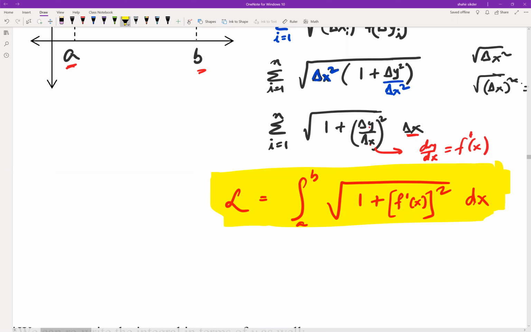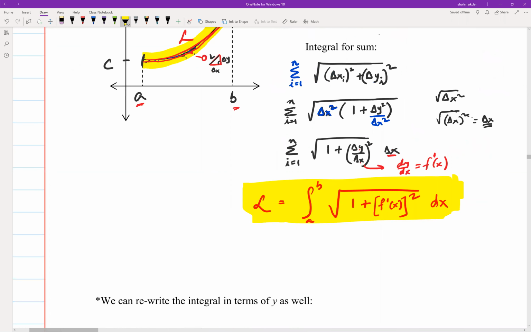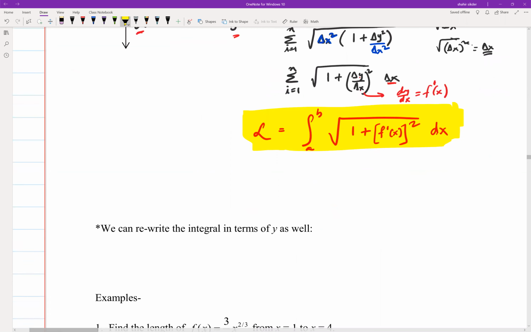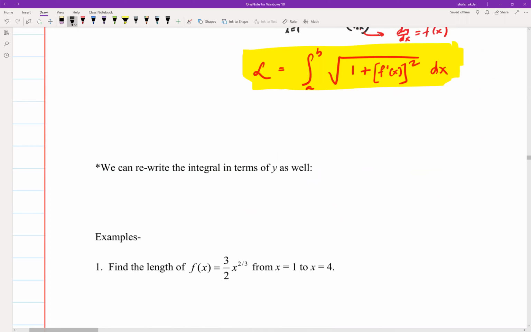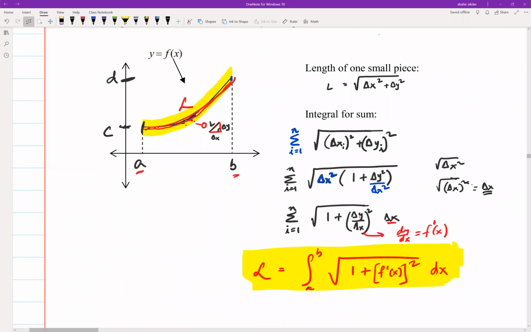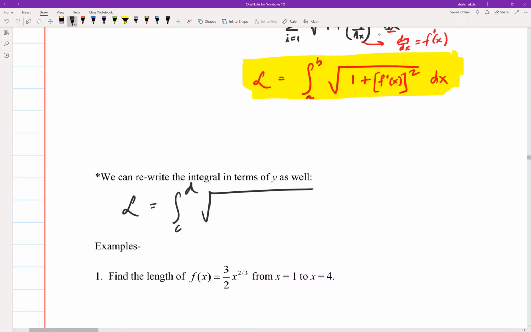So you'd have to remember this. Notice that this is the arc length on the x. So you can have arc length in terms of y as well. There's going to be certain change in that case. Instead of saying a through b, you'd be saying c through d, because these bounds a and b are your x bounds here. But if you're doing it in terms of y, it would be c through d, so this would be your y bounds, square root of 1 plus f prime of y, that whole quantity getting squared, then it would be dy, not a dx, because we're talking in the sense of y.